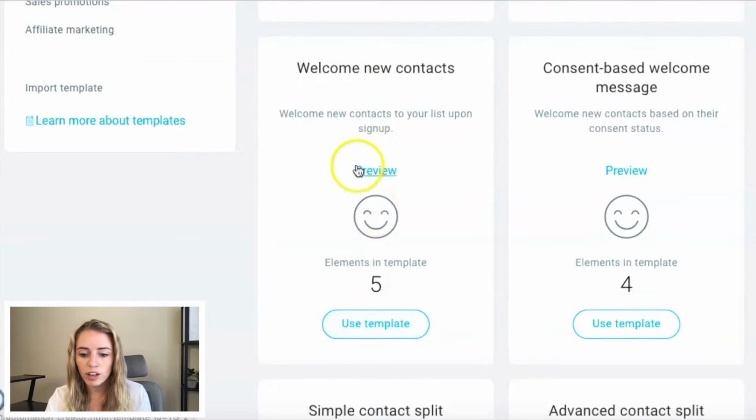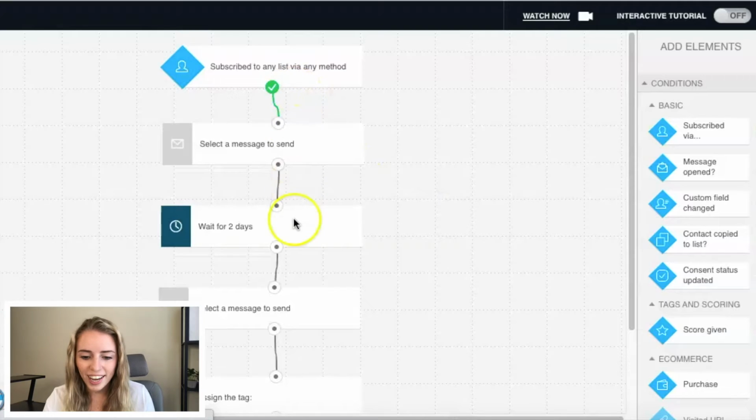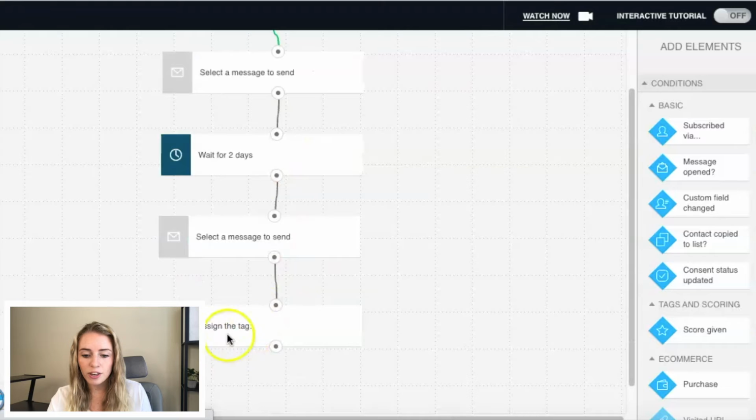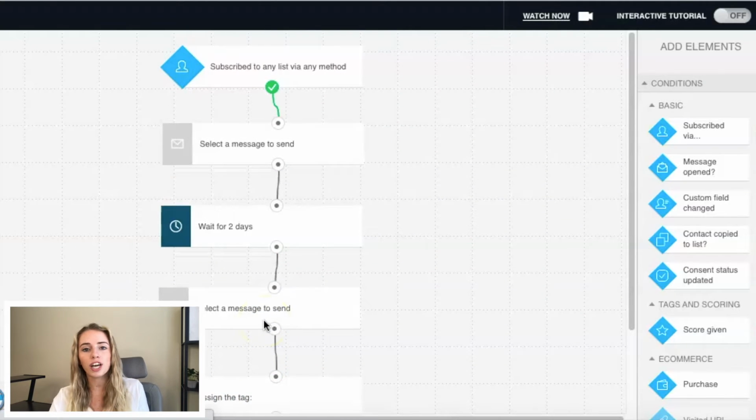So we're gonna go here. You can obviously preview it before using the template, but I'm gonna just click on use template. Okay, and here you can see my existing template for this automated workflow. So here I have the trigger, and then I have an email, a wait condition, another email, and then you can assign a tag. Now, obviously you can change this and customize it to what you want, but this is just a really good starting point. Okay, so let's start here at the top and we're gonna work our way down. But before diving in and editing our automation, I want to show you guys this. So you can either watch some tutorials or have an interactive tutorial. You can toggle this to on, and they're gonna show you how to work everything in this automation.